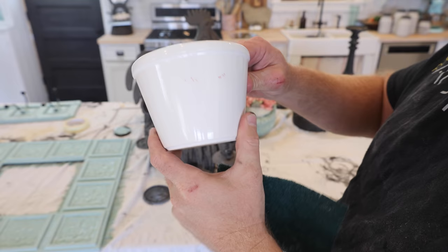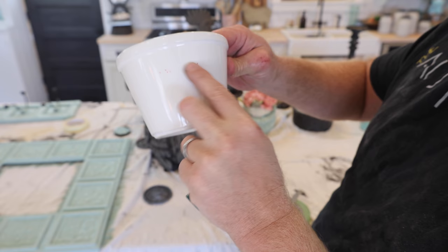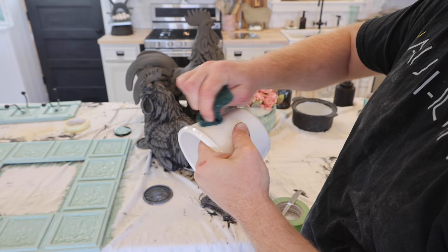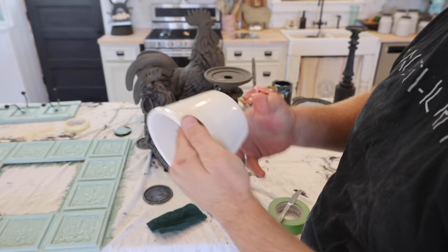All right, these little bowls had some hint of popcorn on there. Just a little design. It's a hint of design. And I'm gonna use this Brillo pad. Hopefully that scrubs it right on off. If not, we'll try a magic eraser. Okay, Brillo pad didn't work. Magic eraser coming up next. Magic eraser also not working on it.